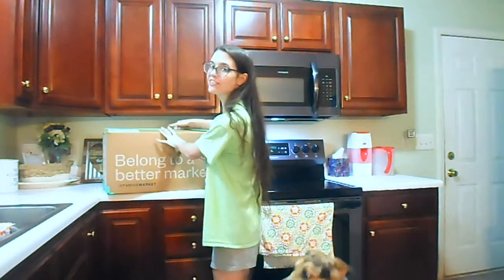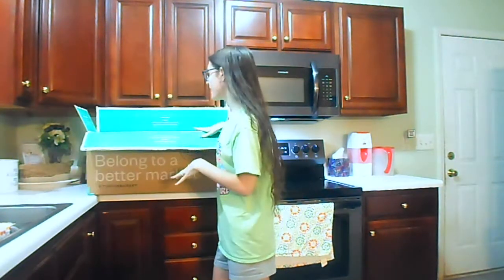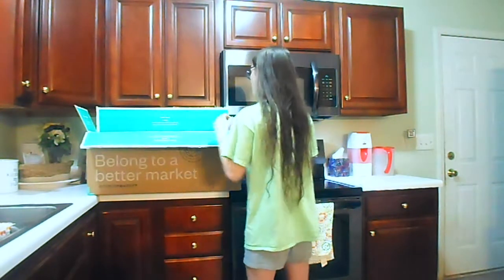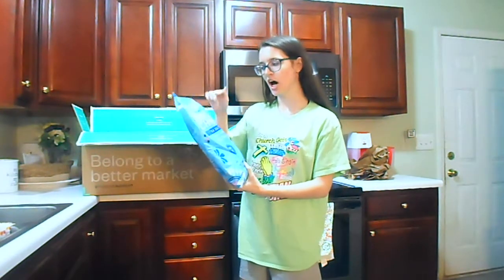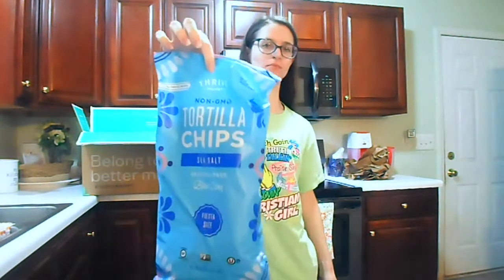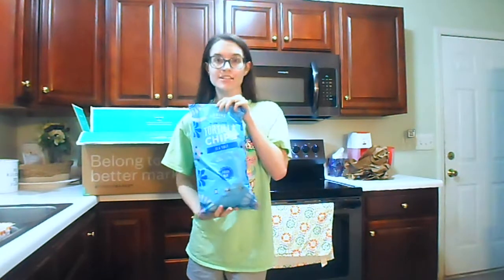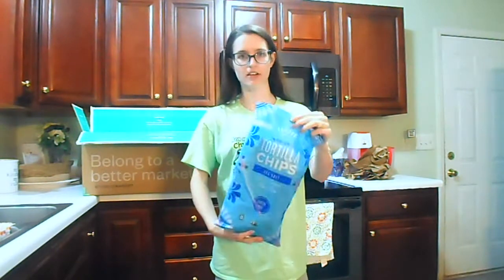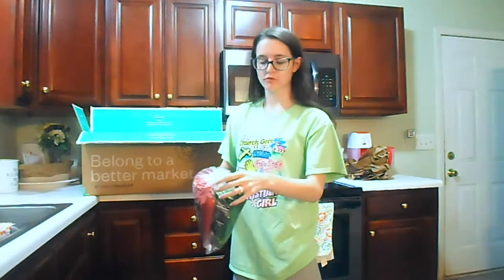You're gonna hear my babies and you may be able to see Kobe. I've already opened the box but haven't looked inside yet. Everything in here is 100% recyclable, which is super cool. The first thing I got are these non-GMO tortilla chips — blue corn, fiesta size. I love these so I ordered two bags. They're incredible by themselves or with things, highly recommend throwing these in your order, and they're very cheap.